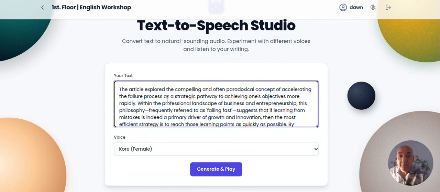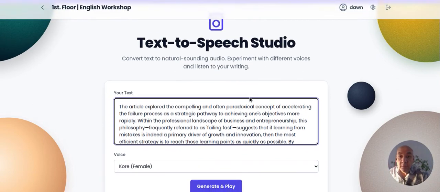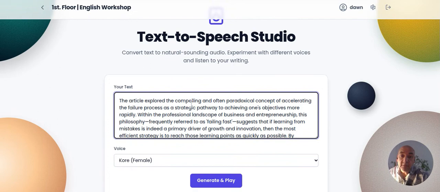So it's an expanded version of my main idea. I did a writing about an article I read. It was just maybe two sentences, just what the article was about. But here it expanded. And so the purpose of this is to turn text to speech so you could hear it. The purpose here is for your listening skills, because in this AI editor, in this version here, most of the time it's going to be at sea level.